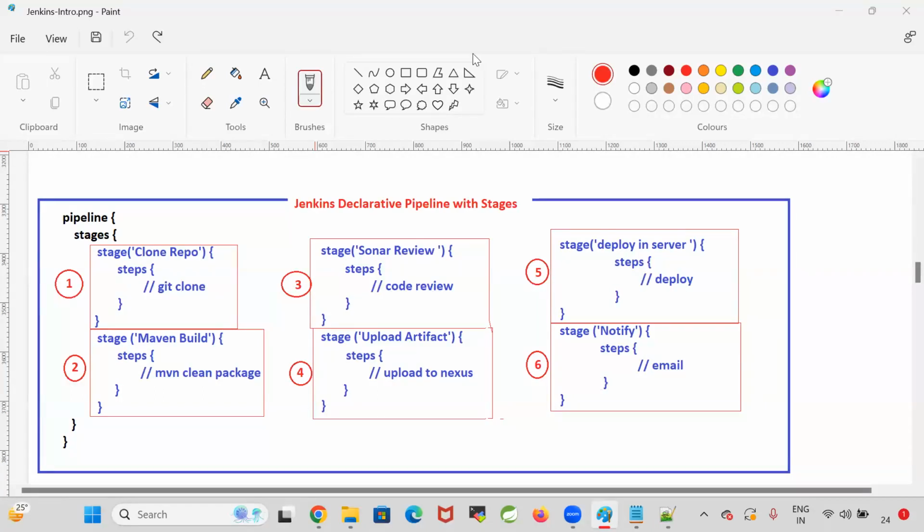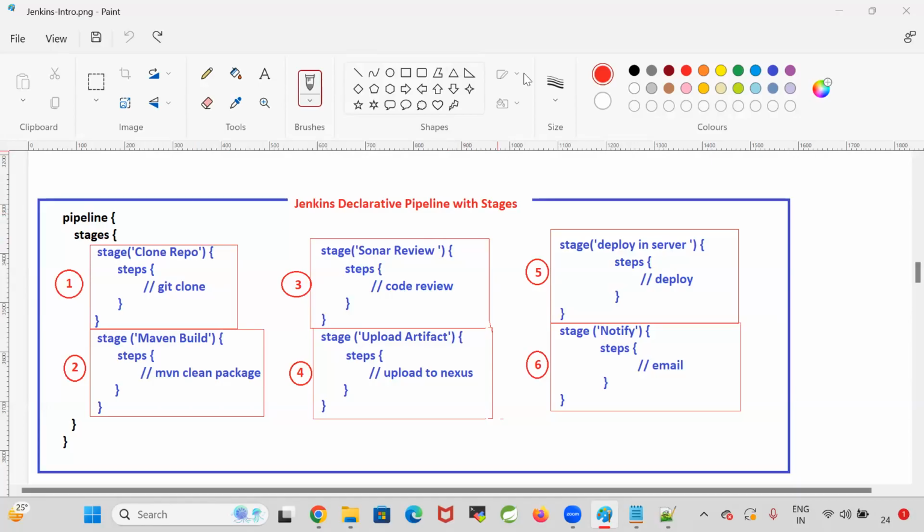Steps can be multi-line, Ashok. Yes, I mean, we can add more than one instruction, right? Yes, we can add multiple instructions. Today is a syntax-related concept. Tomorrow we'll see how to write the actual script to do the repository cloning, the Maven build, and deploying to the Tomcat server. How can we do that? Tomorrow I will show you that.